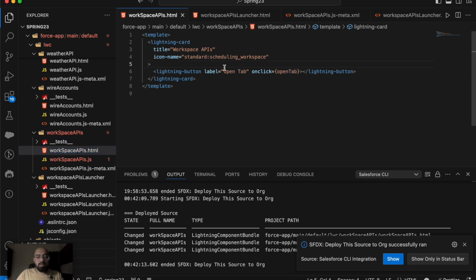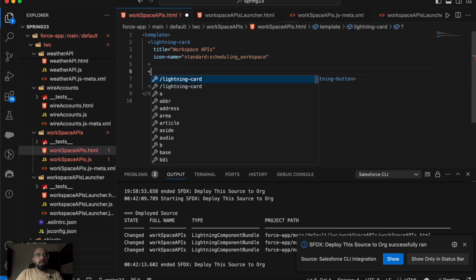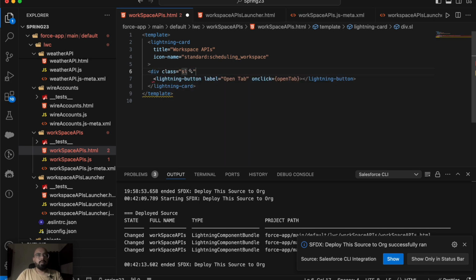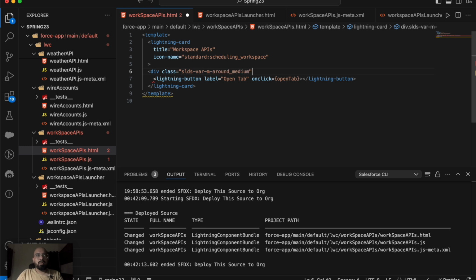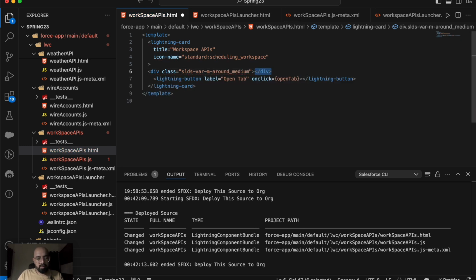All right. I think we should add some padding, maybe the margins here. So to add the margin, I'll be adding SLDS margin medium from all the sides.